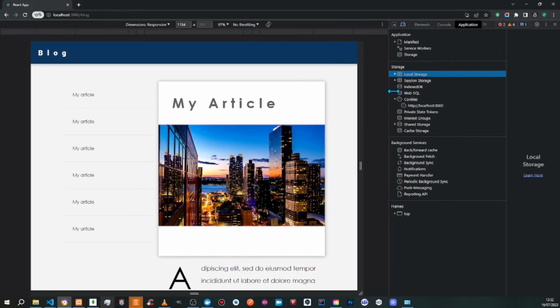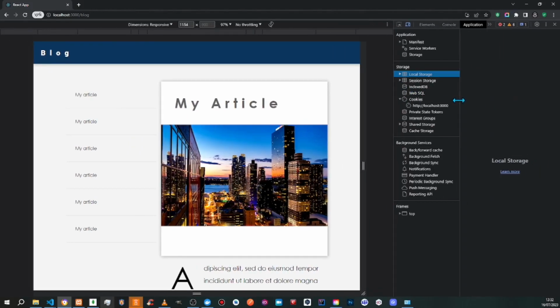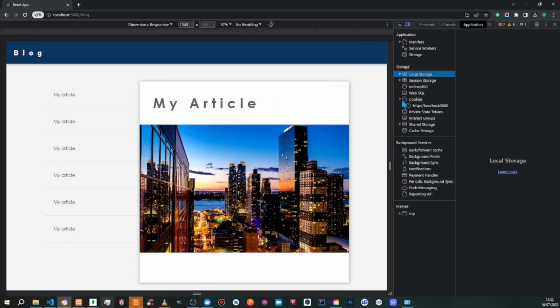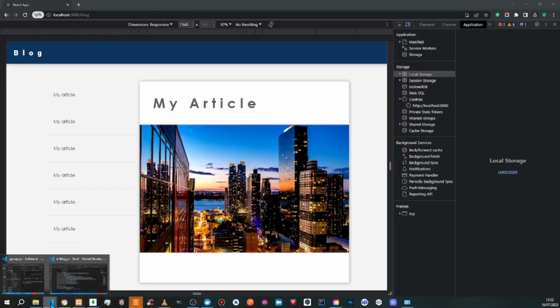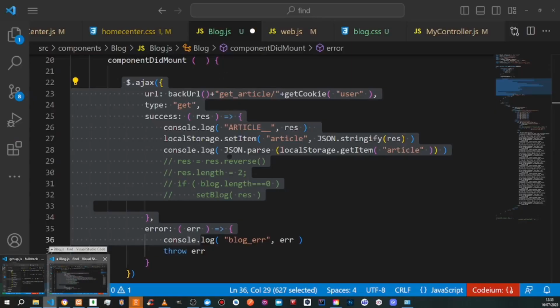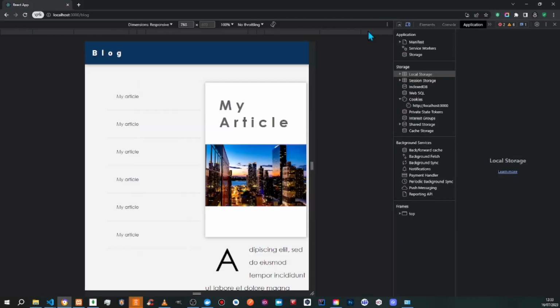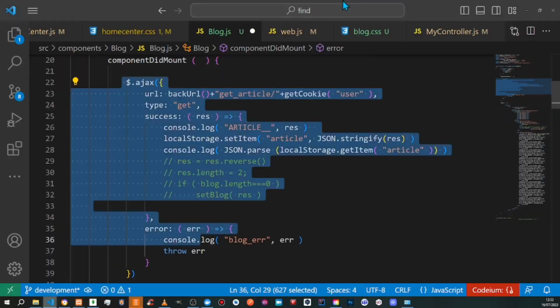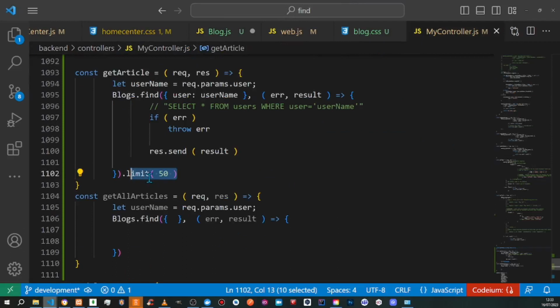So if there is another way that is more sufficient than storing locally, you could think about that way. But in this case, it's just an article, it's not sensitive, so I can store it here. But I will not overflood it. That's why I did a limit. Just 50 is enough for me. Let me see, 50 of them will do just fine. I could even reduce it to 30.